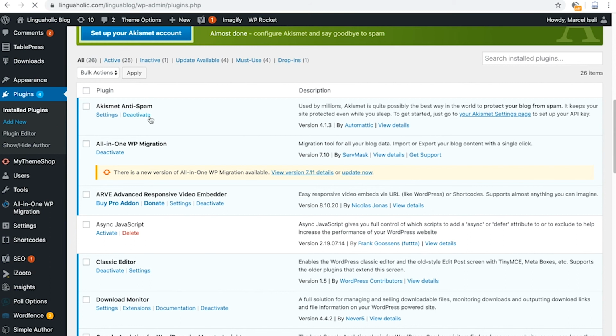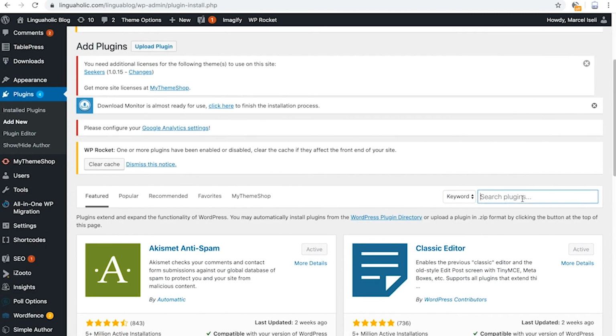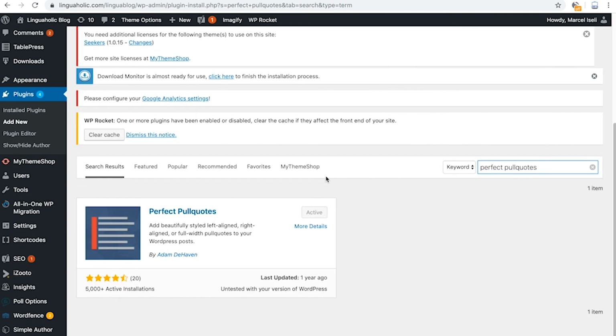This one, at least on desktop, looked very nice, but it was messed up on mobile, so for my purposes I just couldn't use it. Perfect Pullquotes is definitely one of the better plugins here. You can try this one if that works for you.